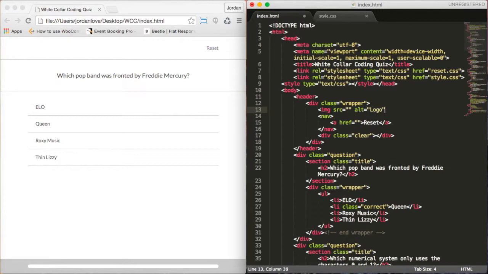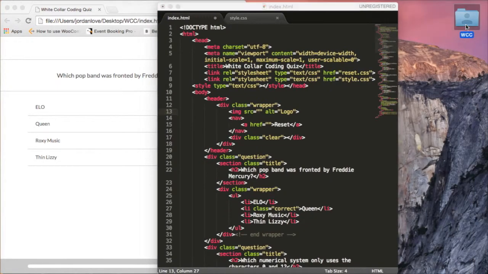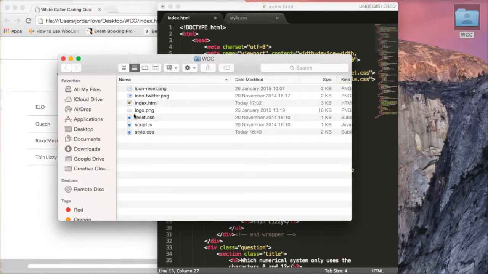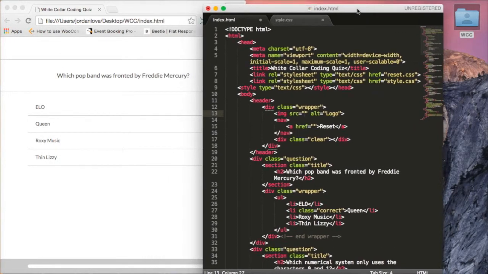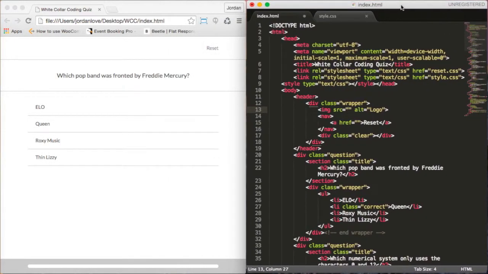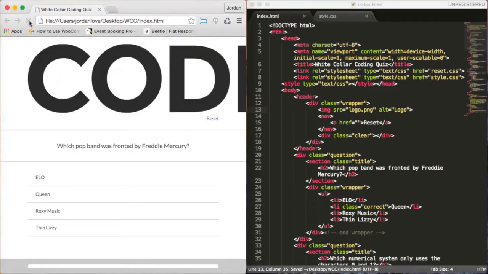This is whatever you want to call it, but being that my image is a logo, I'll go ahead and call it logo. Now we need to tell the code where the location of the file is. So if you remember, we've actually put that file in the same folder as all the rest of them. So all I need to do is call the name. Important fact, when you're calling the name of your file, remember to put the file extension. So for me, that's logo.png, as it showed me before. If you're not sure of the file extension, simply right click on the file and go to properties. It should tell you there.